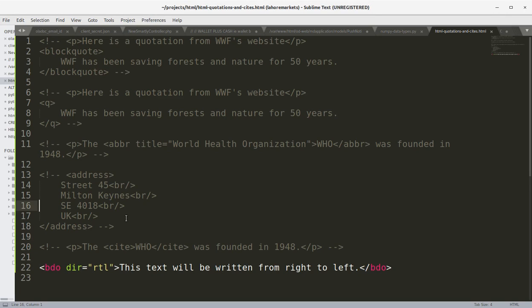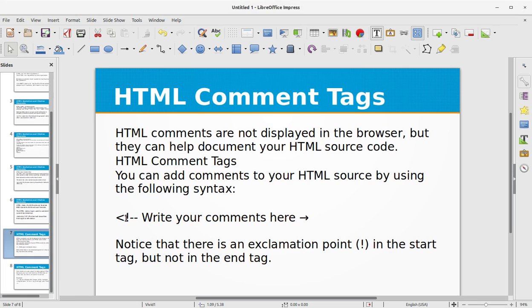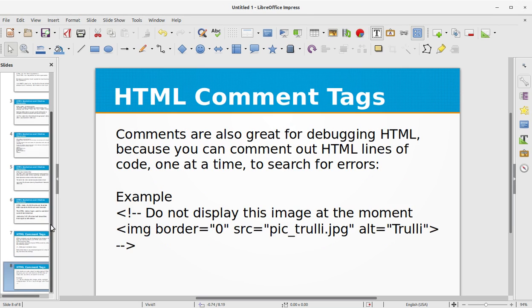You can also add multi-line comments. So you add the starting comment tag on the first line and the closing tag on the last line. It is very helpful if you want to hide some of your content on the page, or some elements like images or buttons, immediately. You just need to comment the HTML code and it will disappear from the web page. So that's all for this video training. See you next in a new topic with HTML.